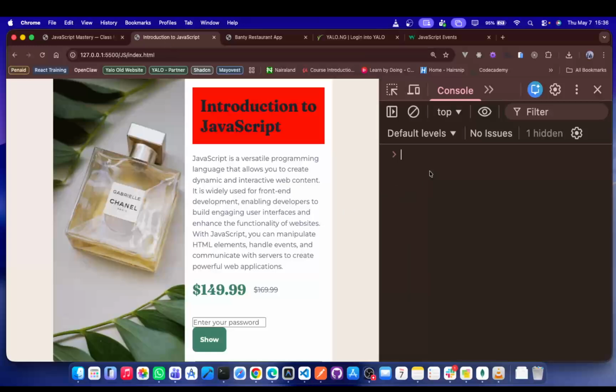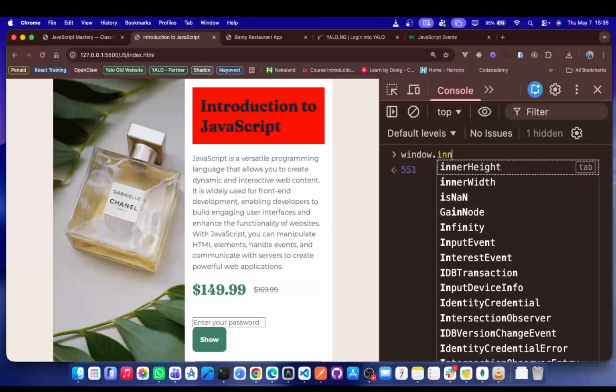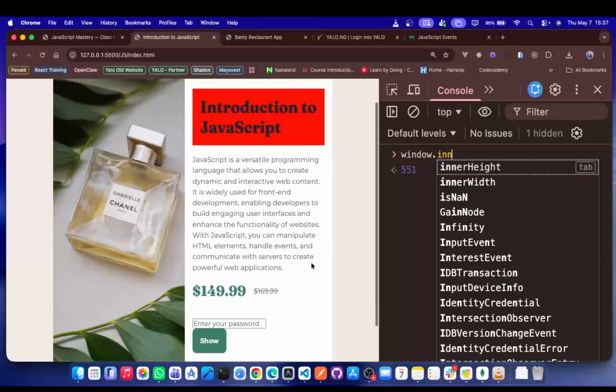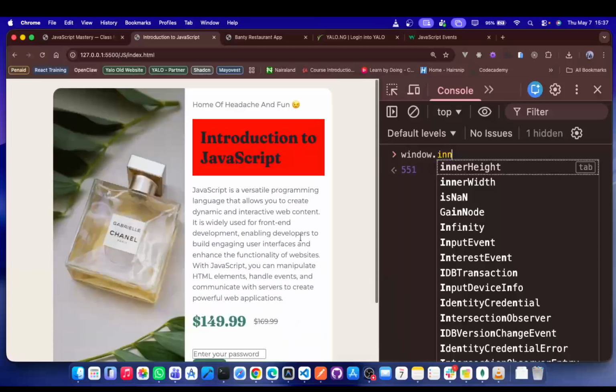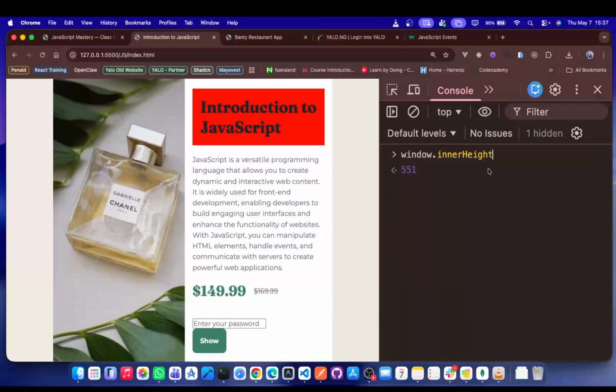So that window can give you the inner height. As you can see, inner is telling you everything from up to down, including the scroll. From here to here is not the height, because you can still scroll up and down. But if you need the entire height, as you can see, it is 500-whatever. That's how to get the inner.